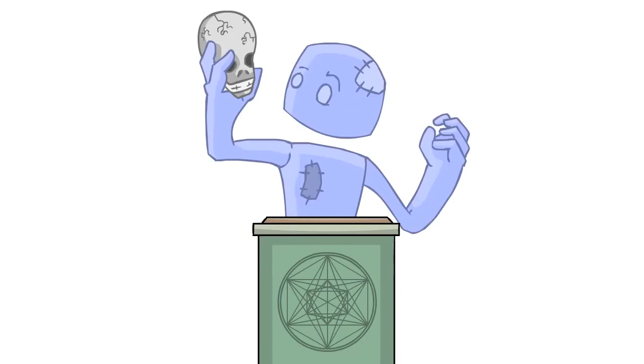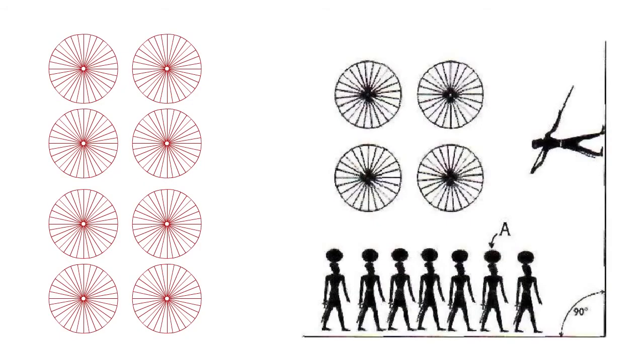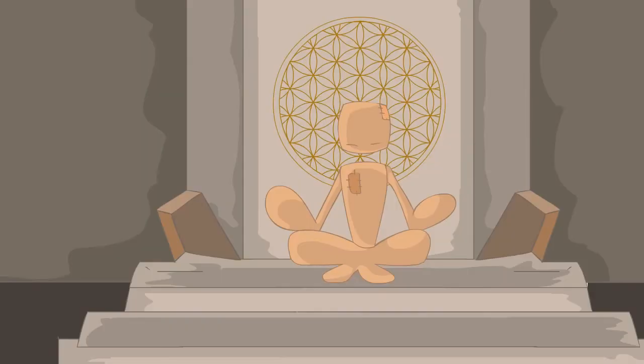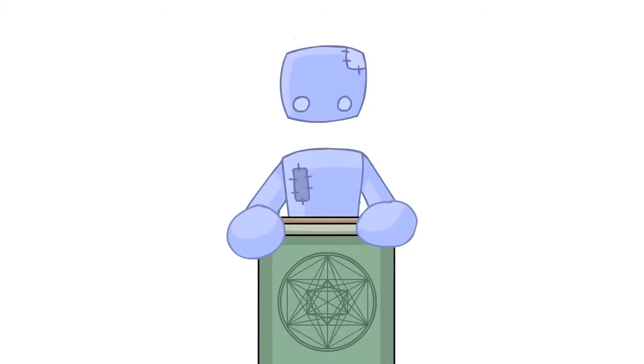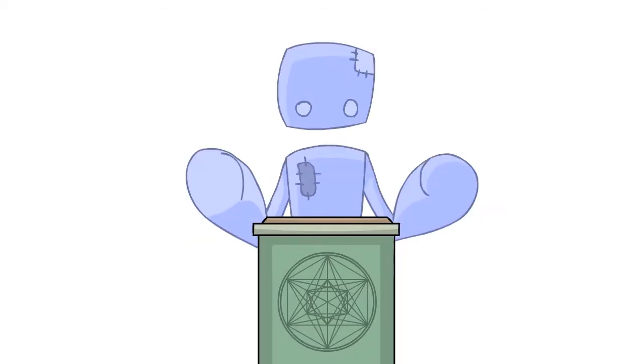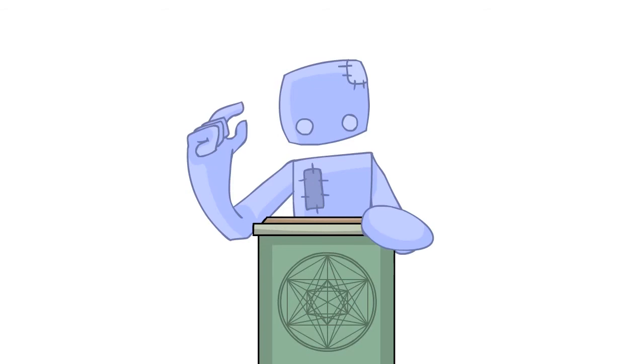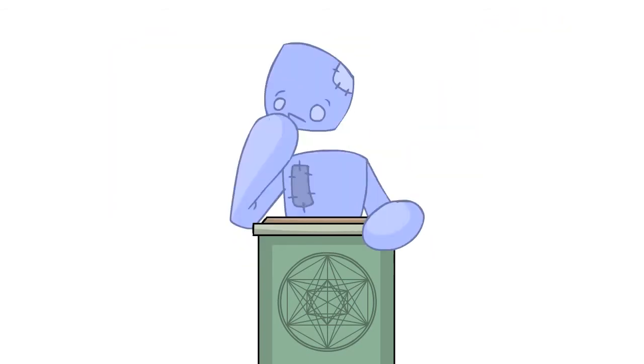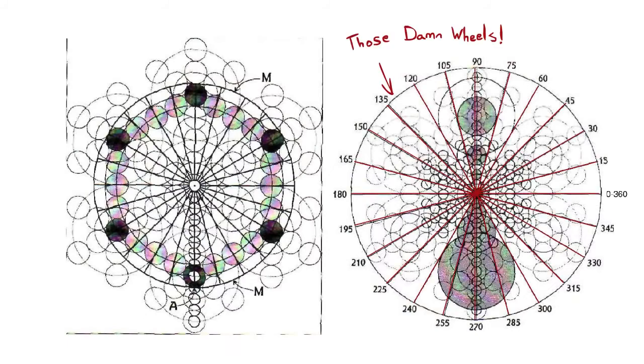Now we can start talking about dimensions. These wheels are some of the oldest symbols known. The only places that they've been found is on the ceilings of certain very old Egyptian tombs. They are always found in sets of four or eight, and nobody knows what they are. Even the most famous Egyptologists have no idea, but this is actually proof that the Egyptians not only understood the flower of life, but they lived it. Today, I'm going to show you what these wheels meant, and in future lessons we will go over the details of this unraveling. There's a lot to cover before we get there, though. For the record, the unraveling looks like this. Yeah, it's a doozy.